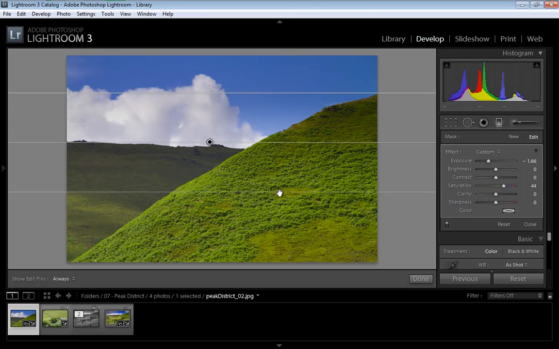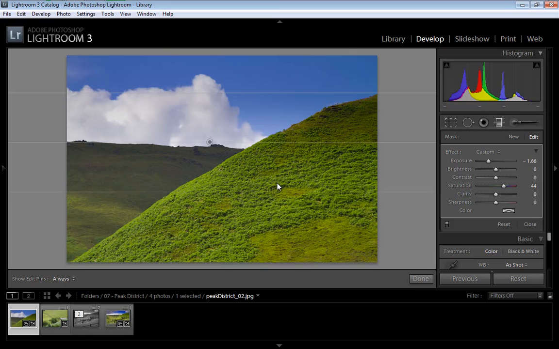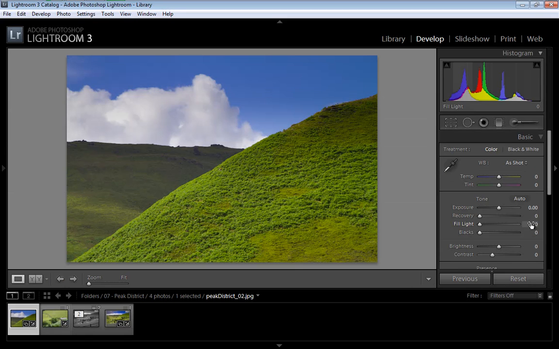Okay, that looks nice. Now I can see the preview before and after. I'm pressing the backslash key. That's before, that's after, before and after. Very nice effect. Okay, if I'm done here, I'm just going to close the button. So this was a bit of magic here inside of Lightroom 3 in terms of the graduated filter.